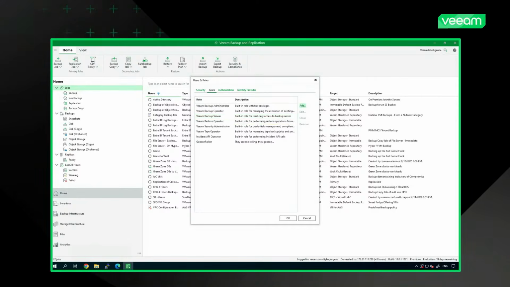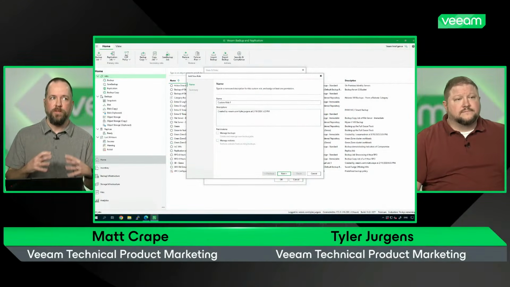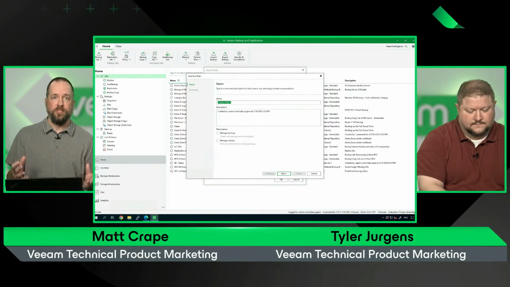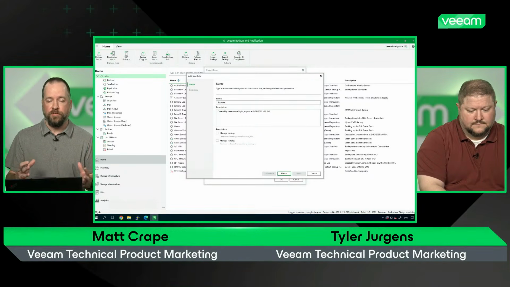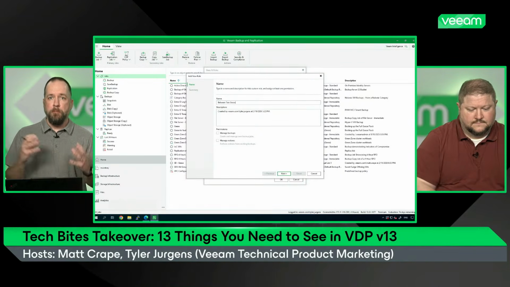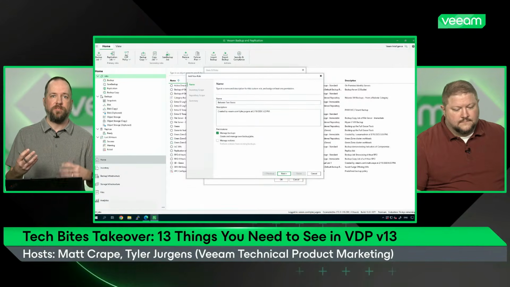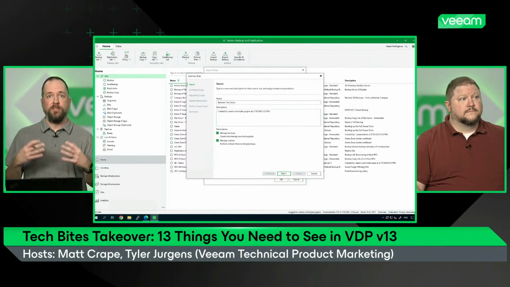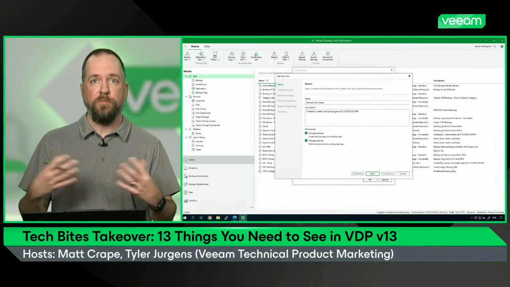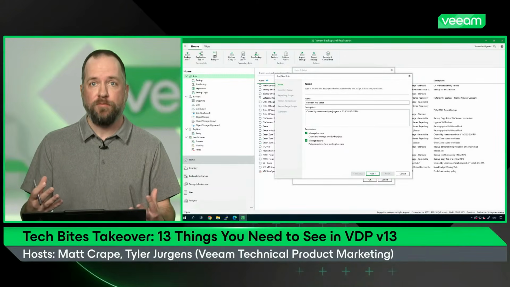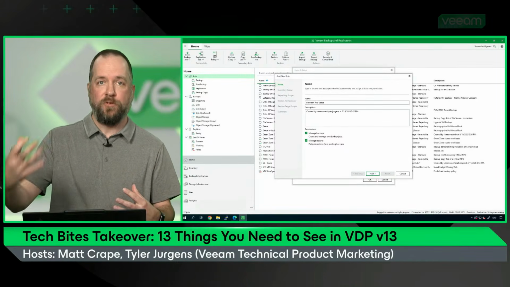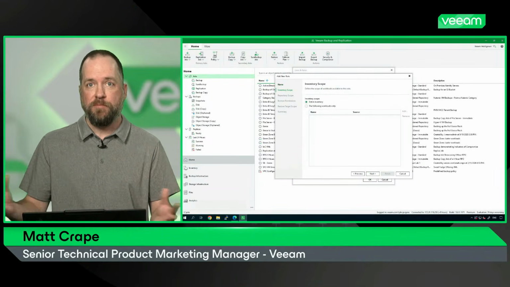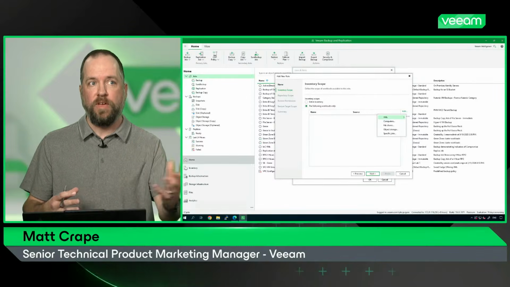So SAML and our enhanced role-based access controls really go hand in hand. This gives you a great way to roll out permissions at scale across your VBR fleet if you've got multiple hosts that you're managing, but also gives you that centralized management. So Tyler, to your point earlier, if you're offboarding someone, you're able to disable their account in one spot. Or similarly, maybe someone now has more responsibilities. You can add them to whatever that backup admins group is, say in Entra ID, and have that propagate to these new roles, these new capabilities.